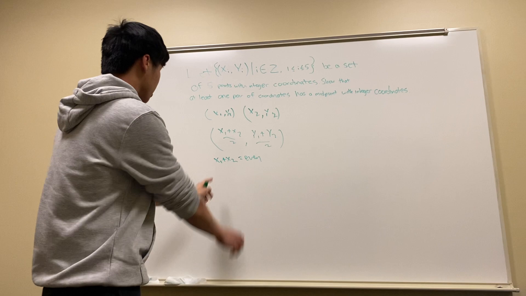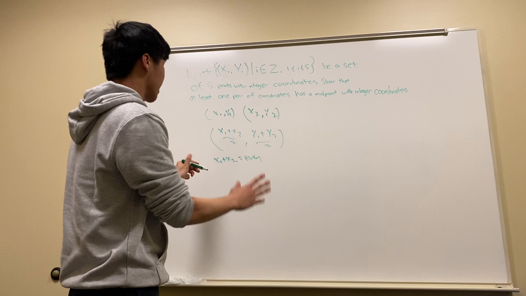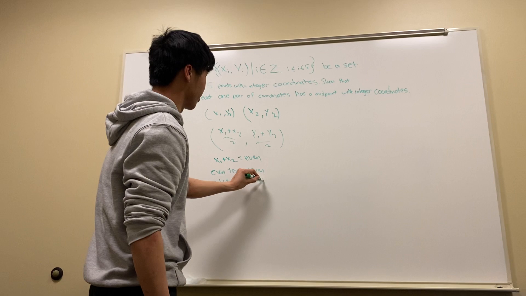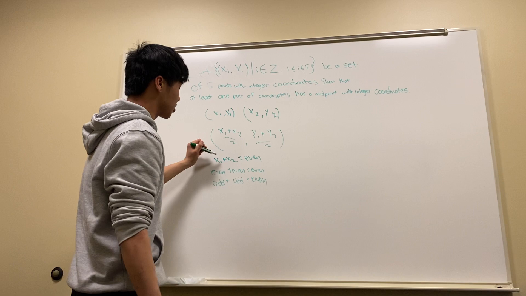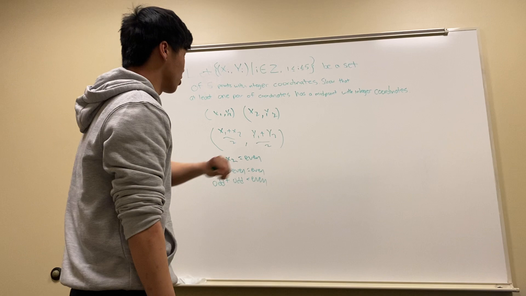Similarly, y1 + y2 must also be even. With two numbers whose sum is even, there are only 2 cases: if x1 and x2 are both even their sum is even, and if both x1 and x2 are odd we also get an even number. So x1 and x2 have to share the same parity — either both even or both odd. Similarly, y1 and y2 must also share the same parity for the midpoint to have integer coordinates.